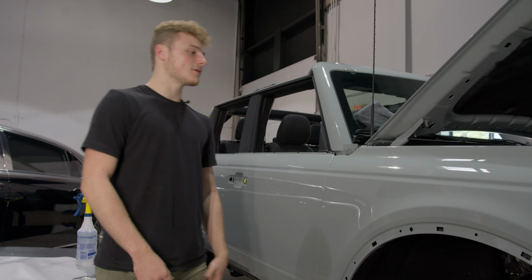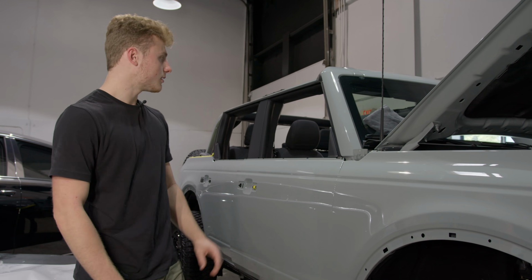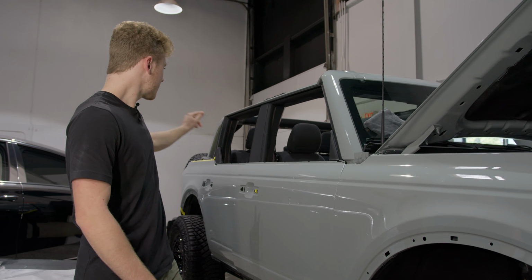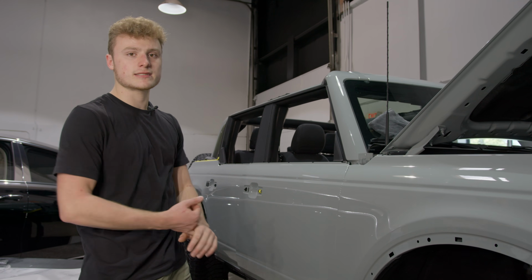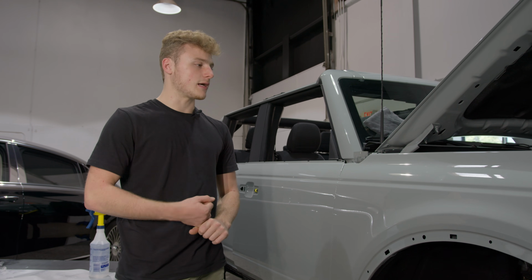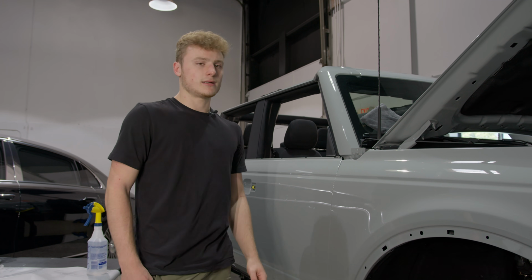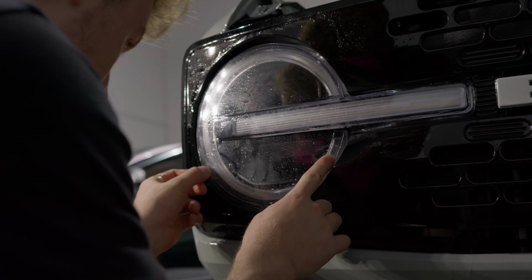Little over halfway through the day, we got the whole front end almost done. We got a couple front bumper pieces to throw on. All the doors are on, that quarter's done. Got this quarter right here, then we got reassembly. And this thing will almost be done today. We'll have some edge work tomorrow morning, wrap it up, get it over to detail, and then it'll be ready for the customer.